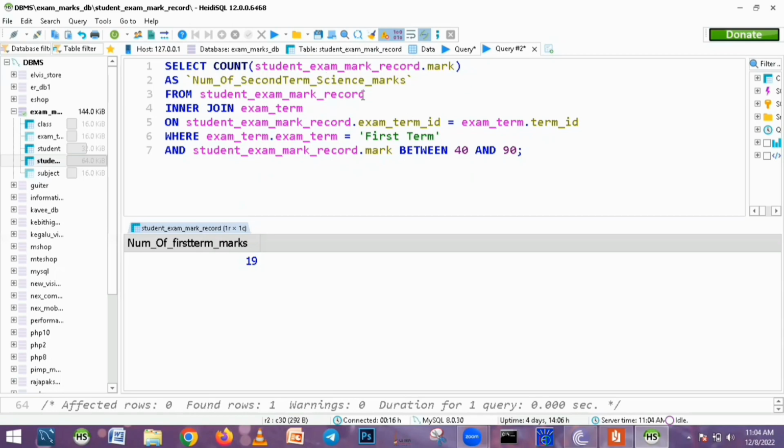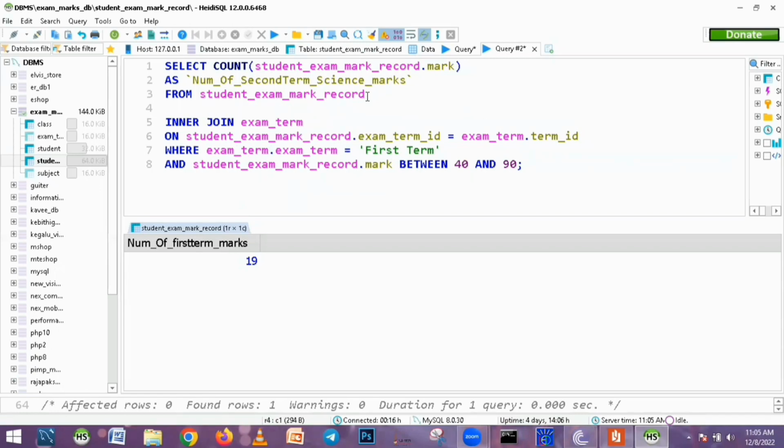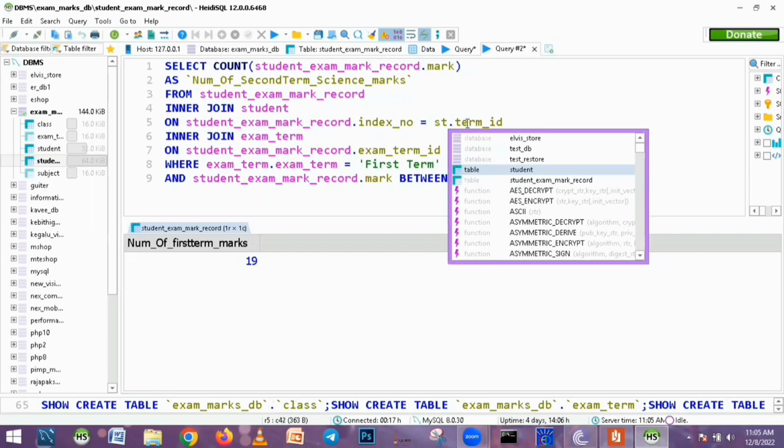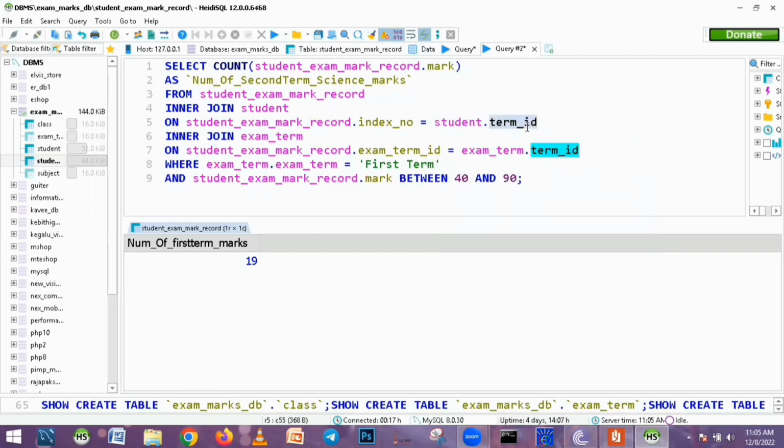And now I need to join the student table to this query. So I'm using inner join. We can get that from here. Use it from there. So student. Now I need to get the index number, and the student table like that, and need to get the exact term.